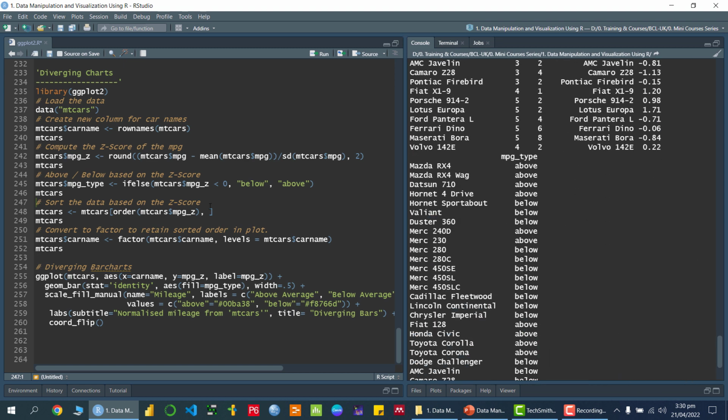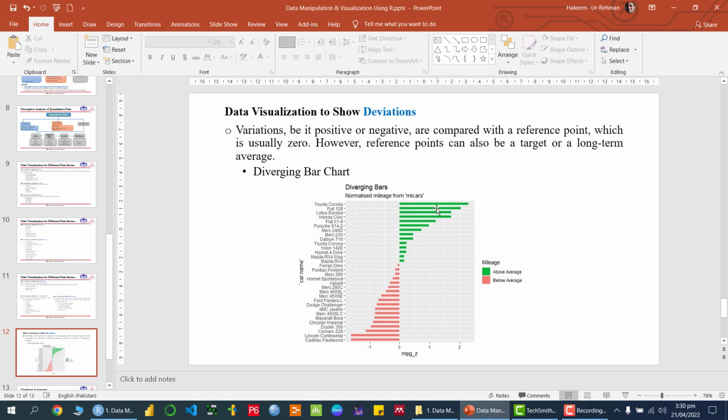Once we have done this, the next thing is, if we use this particular type of data, it might not show us in a sorted perspective. We want to see the cars with the higher z-score appear first, and those with the lower z-score shown at a later stage.